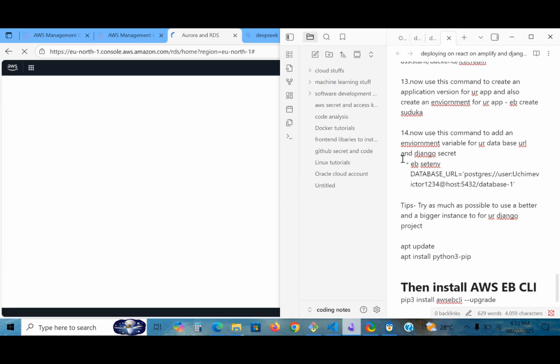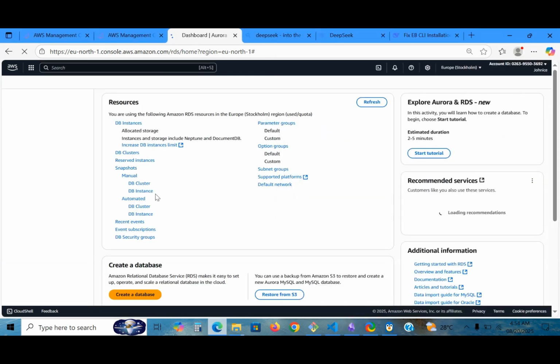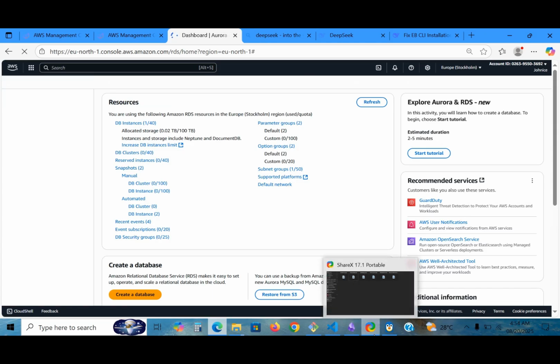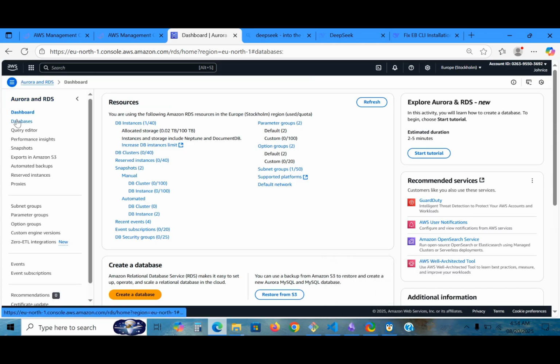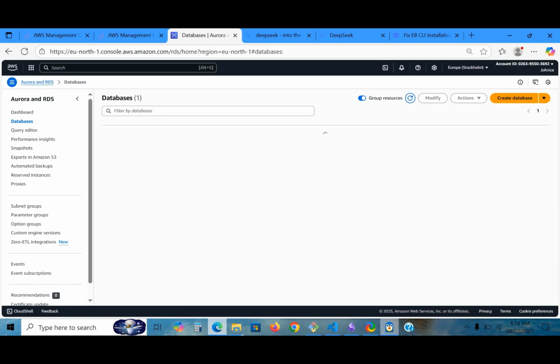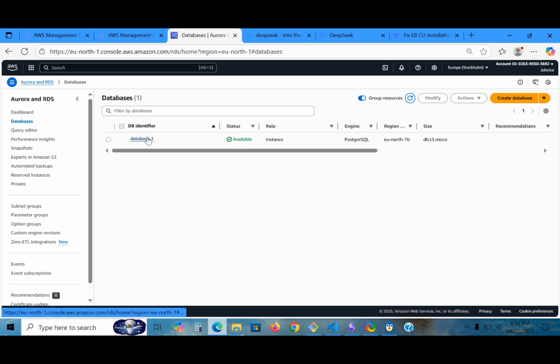Now what I want to do is add this to my environment variable, so I'm going to copy this. As you can see, my database has already been created.